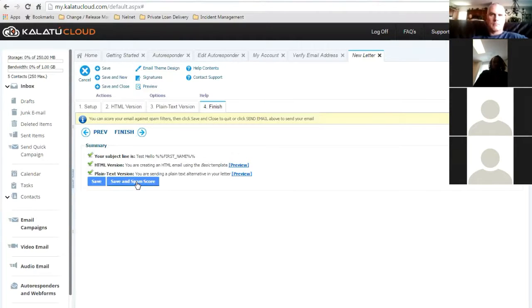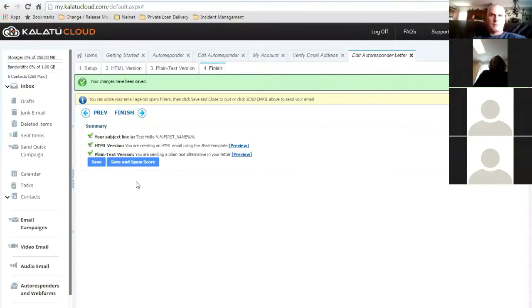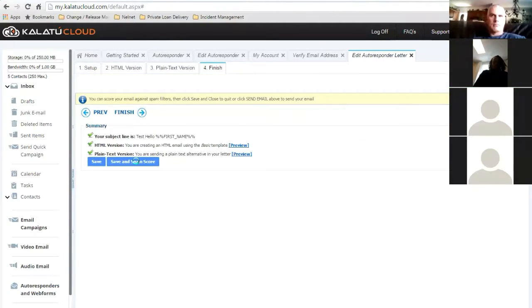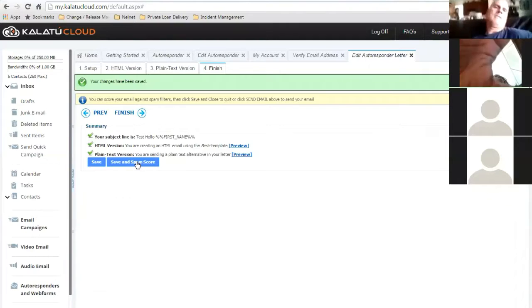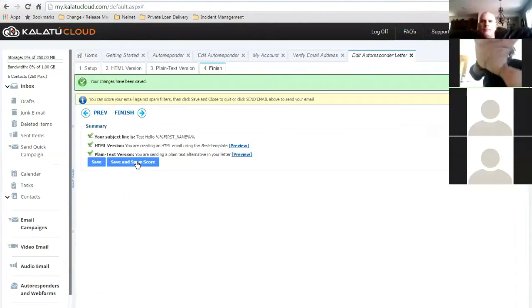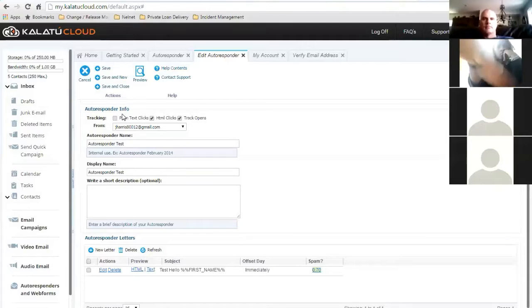You can immediately save it or save and check spam score. I don't know if you've seen any of the tutorials on what spam score is. Basically, they have this really cool feature in here where they can tell the percentage of your emails being placed into spam versus not in spam, which I thought is pretty cool, because obviously you want people to receive your emails and not get placed in spam. So if your percentage of getting to spam is high, you probably should change your letter. But if it's low, you're probably okay. Right. And then you're finished. And that's the whole letter part, right? So you've just completed a letter.